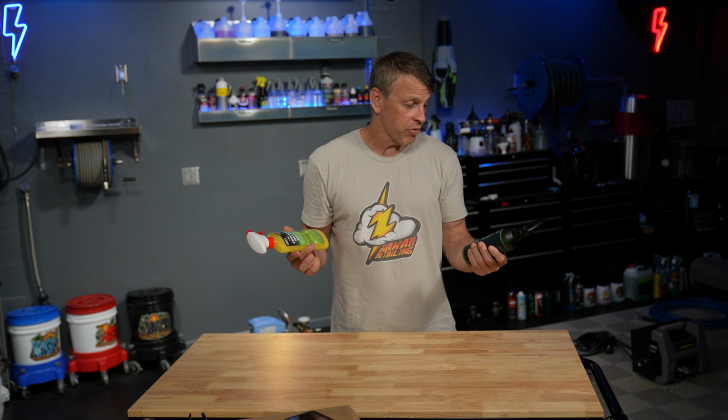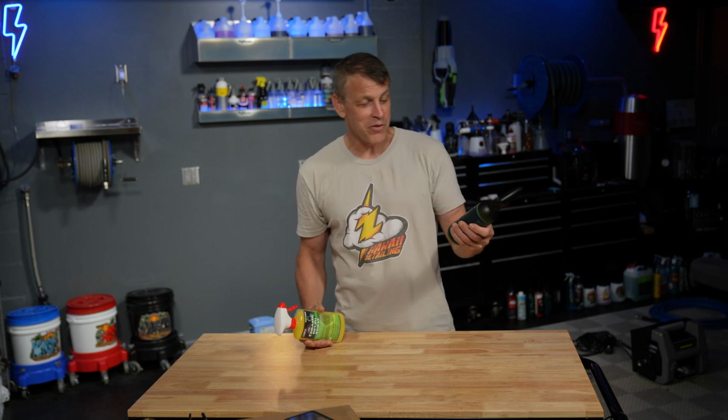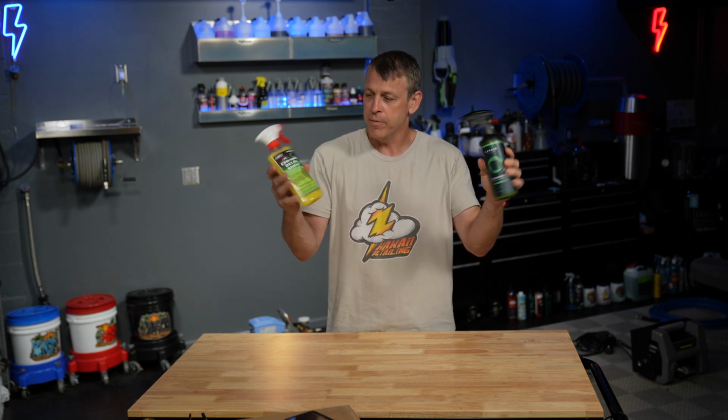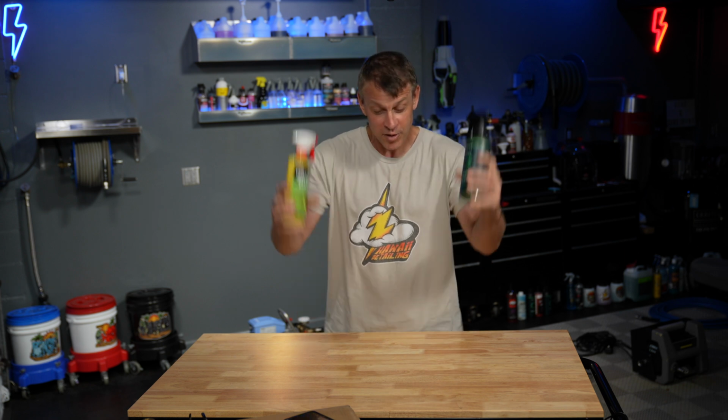So wow, both of these products held up good. I gotta give the win to the Armour ceramic spray sealant. Let's hear what you thought down the bottom. Your opinions on both of these, those that have used them. And both of them are awesome. Yeah, I didn't want to hammer too hard, have these things shooting all over the shop.